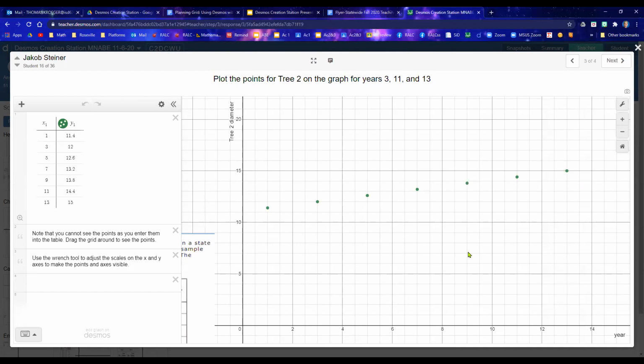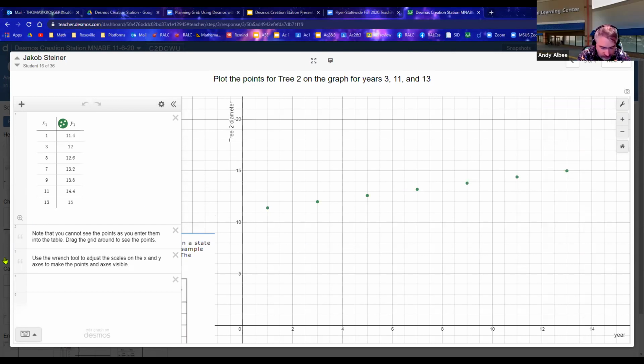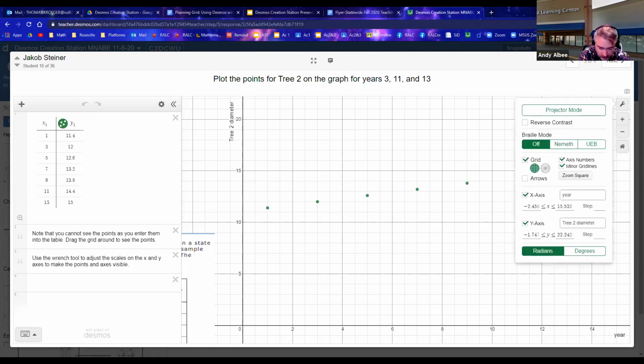Right now I have Jakob Steiner up, and that one looks like it's adjusted a little bit more. We can see that we've got a good axis on both of them. So he went to some negative values for X and Y, but got the points in there where they can be seen.